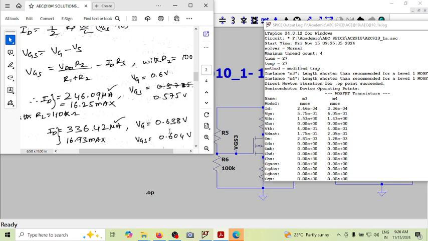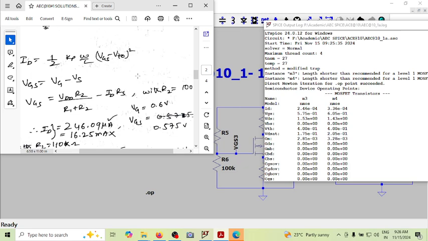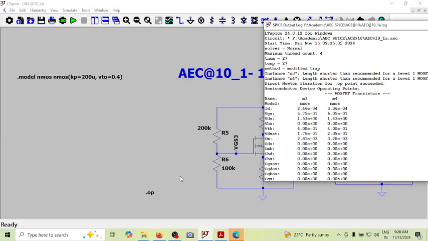So this is how you can see VGS. It is 575 here. You can see it is 604. Can you see it is 575 and 605? Of course, hardly 1 or 2 millivolts difference will be there, so that's not a big thing. And you can see the MOSFET is in saturation region because VDS is far greater than VDS sat. VDS sat is hardly 175 millivolt, but you have 1.53 volt as the VDS value. So this is how you can confirm that whatever calculations you have made here are correct.